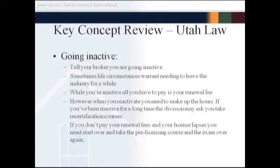But the other advantage is that sometimes we have a number of our brokers and agents that leave the country for a while. They go on a mission for their church, or perhaps they go do compassionate service, or perhaps they're called up in the guard unit and they're off doing other types of service for your country. And there just aren't a lot of CE classes in Kuwait. There's not a lot of CE classes in the desert somewhere. You could take stuff online, it's true, but if you are inactive, all you have to do is pay your renewal fee. And if you pay the renewal fee, then you don't have to have your CE credit done.